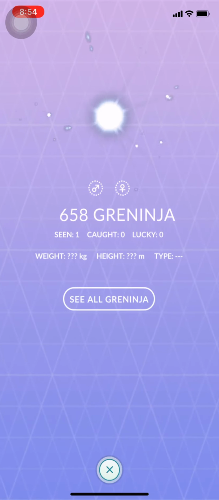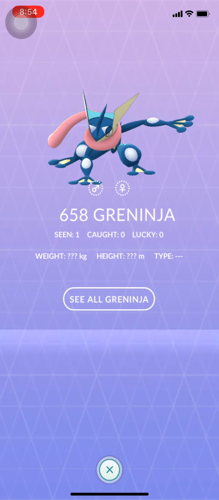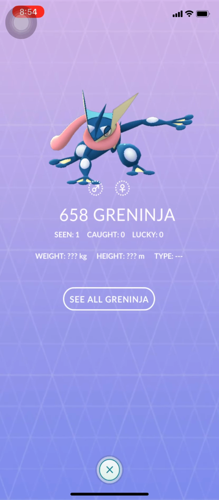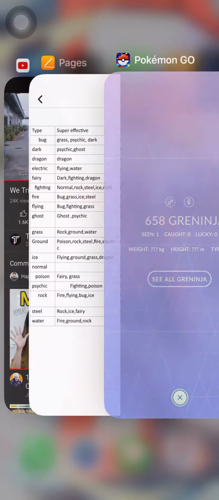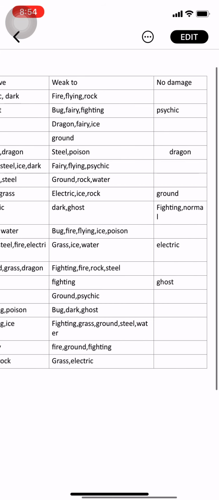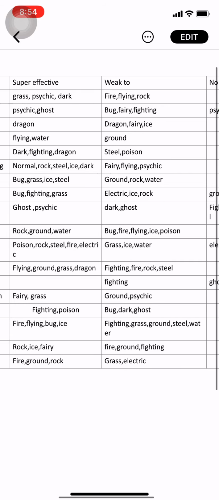Greninja as an example. Greninja is a very good Pokemon, but in Pokemon Go, Greninja is a water and dark type. So we can take a look at water, grass and electric, dark, bug, fairy, fighting. There are no clashes, so that means it's bug, fairy, fighting, grass, electric. So Greninja has 5 weaknesses. And you can also check there are no immunities.